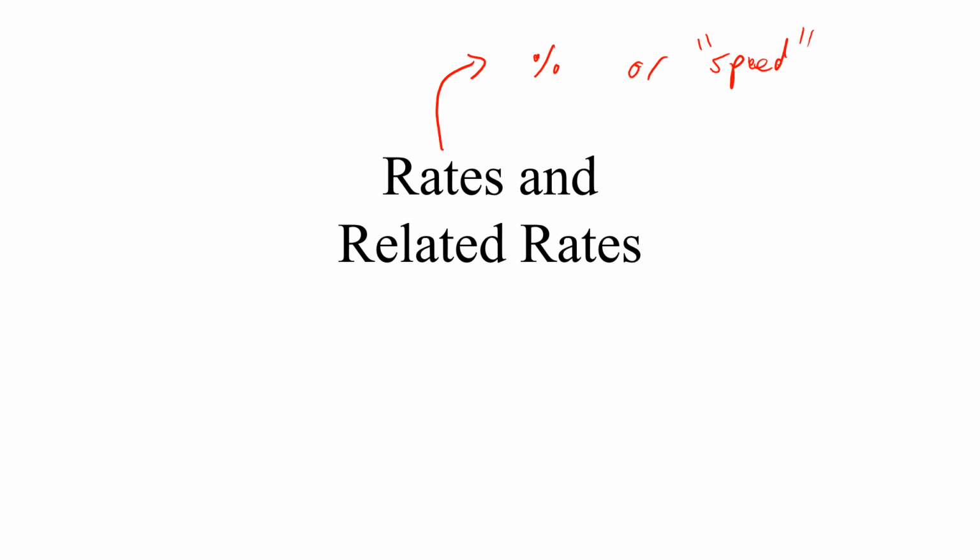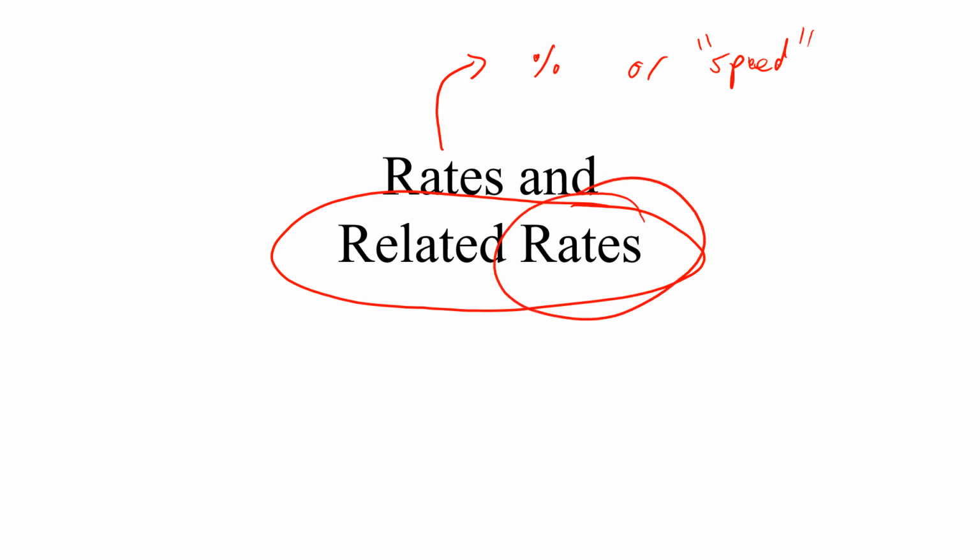And when it says related rates, what's going to happen is you're going to have an example where two different things are changing. So that means we have two rates, two speeds. And in the problems, they're going to give you one of the speeds and ask you to find the other one. That's why it's called related rates. If I tell you the speed of part of the thing, or how fast part of the thing is changing, tell me how fast something else is changing. Tell me the speed of the other part.